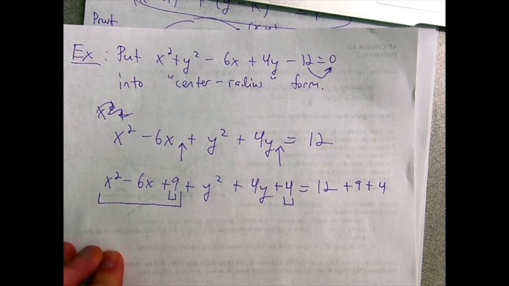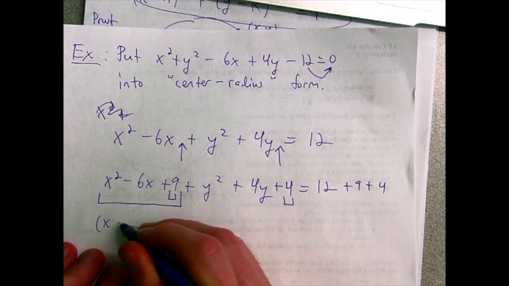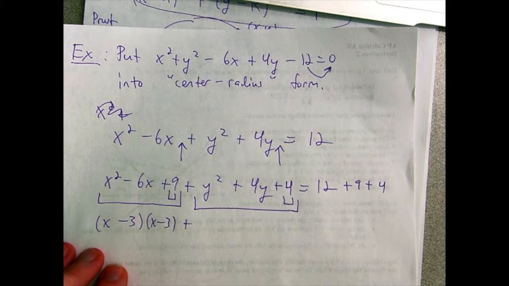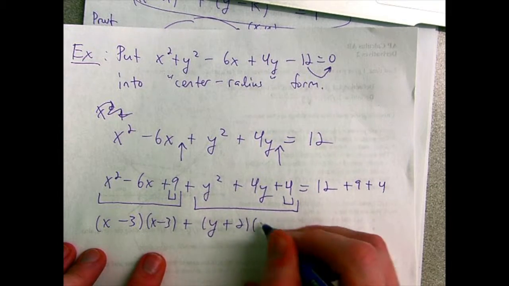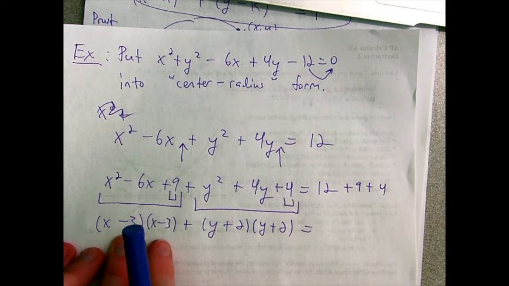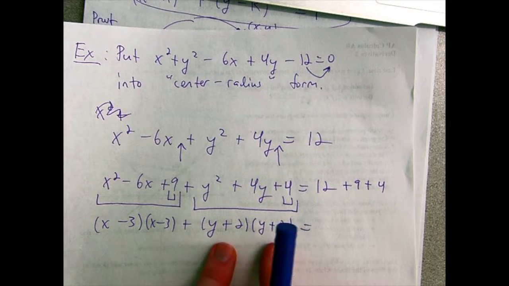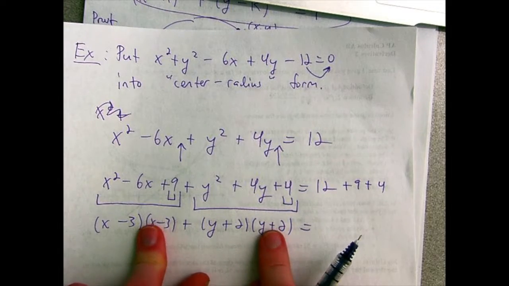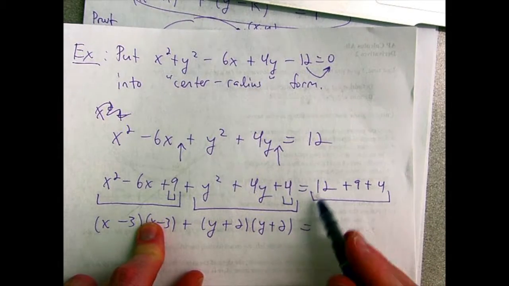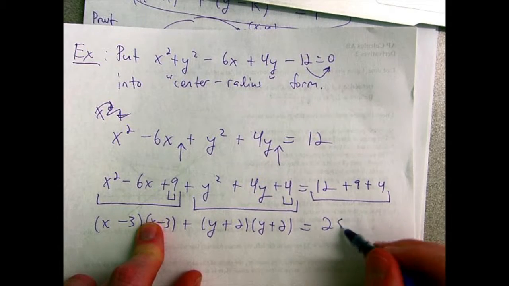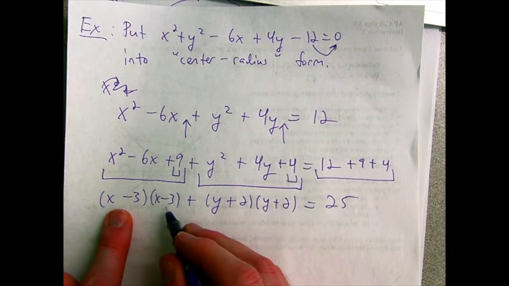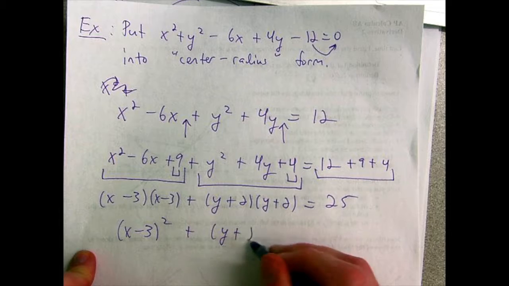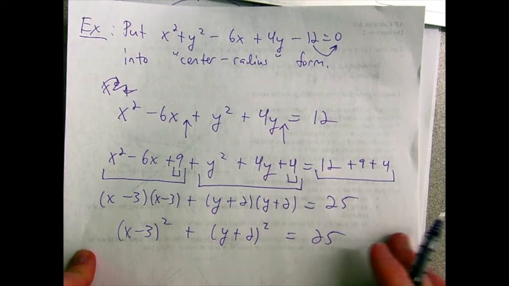Now, of course, I just added 9 and 4 to the left-hand side. Whatever you add to the left-hand side, you must also add to the right-hand side. So I'll also add 9 and 4 to the right-hand side. Now, why go through all this trouble? Because the first 3 terms there are guaranteed to factor in a very particular way. They're going to factor as x minus 3 times x minus 3. And then similarly, that expression is going to factor very nicely as y plus 2 times y plus 2. The fact that the two factors are the same, x minus 3, y plus 2, is not an accident. The funny number that we add here is designed to produce that situation.